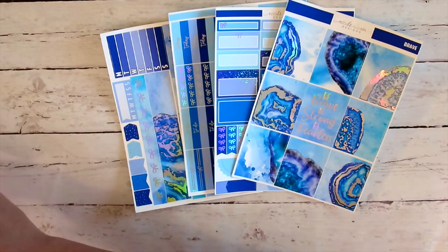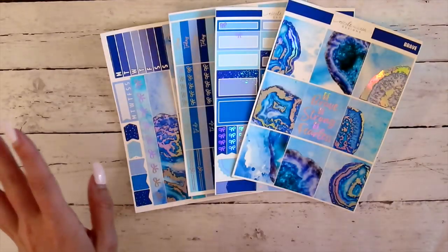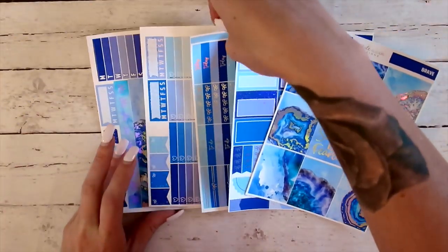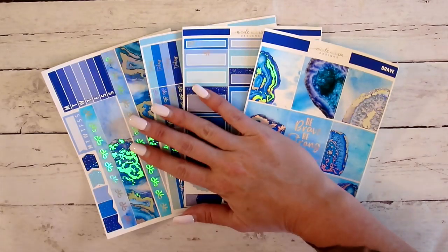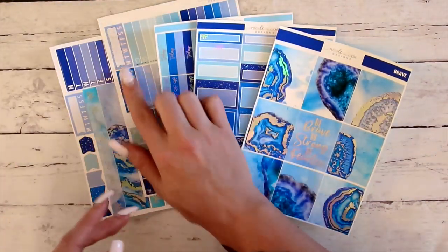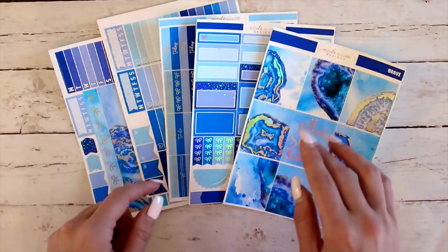This is mini. And then the only thing that I'm going to do to make it deluxe is add this sheet right here, which does not have foil, but this is just your ombre heart checklist sheet. So you guys that do deluxe, let me know — is this good enough? I think there's plenty of boxes and everything. The regular price on the mini kit is $15.95, so that makes deluxe $18.95 with this extra sheet. That is obviously for both cheaper than what they were.